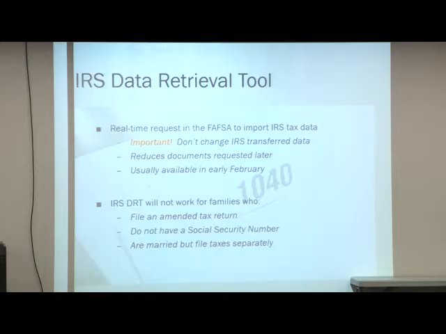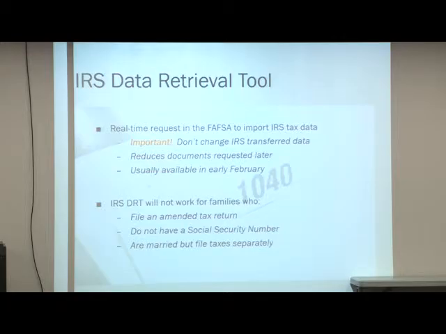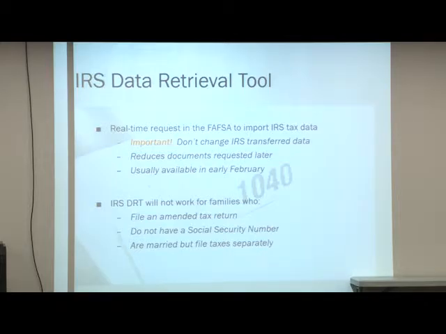What information do you need to complete the FAFSA? You'll need taxes and income information, any benefit summaries, and asset information — with the exception of 401K or IRA balances, which you don't need to include. You do not need the value of your primary residence, but if you have another non-primary residence, you do need to include that value. You also need untaxed income such as child support received. The FAFSA allows you to log in, fill some of it out, save it, and come back — you don't have to do it all in one sitting.